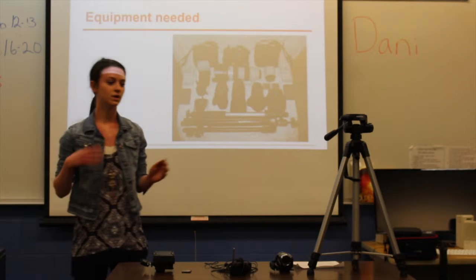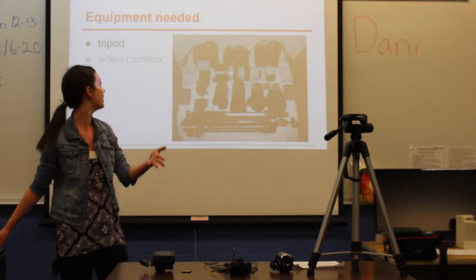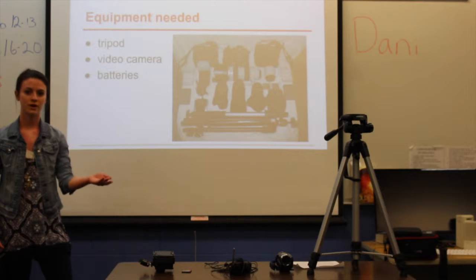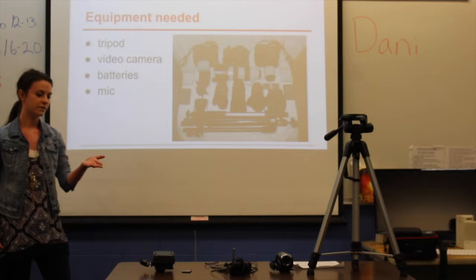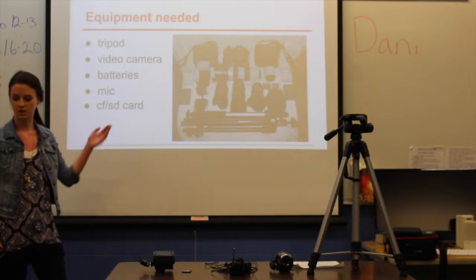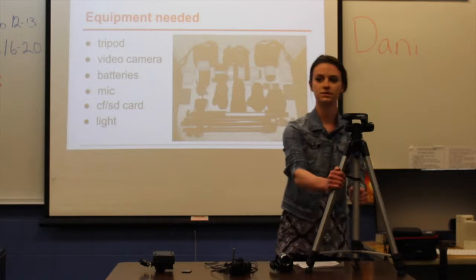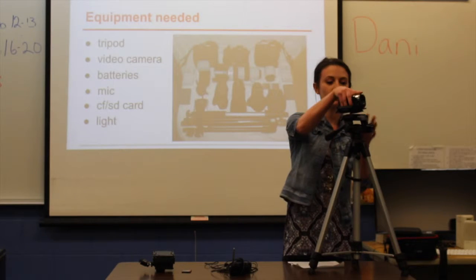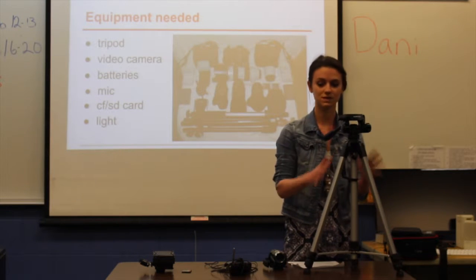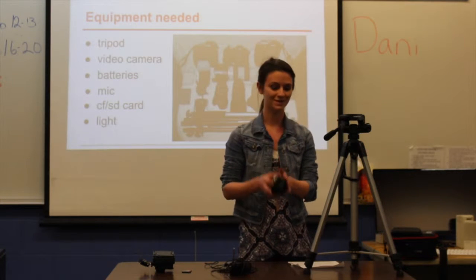So I'm going to talk about the equipment needed. You'll need your tripod, your camera, batteries for your camera, a microphone to mic up the interview, a memory card like a CF or SD card, and then you'll need a light. This is a tripod. This is what you use to put your camera on. You want to make sure your shots are steady and this makes your shots still. The camera, I'm sure we all know what a camera does, it films.